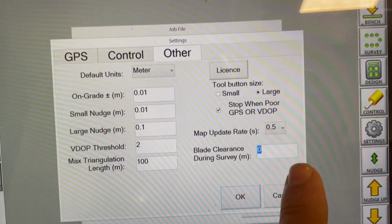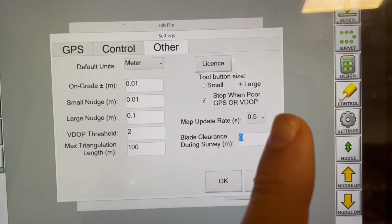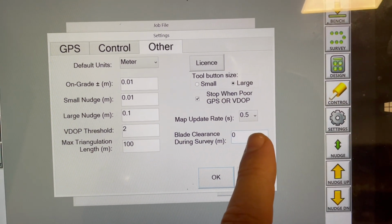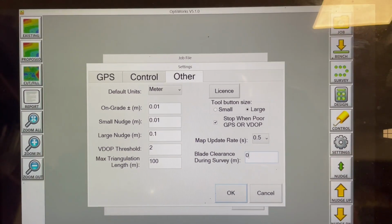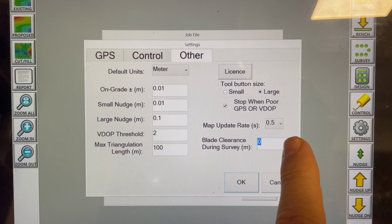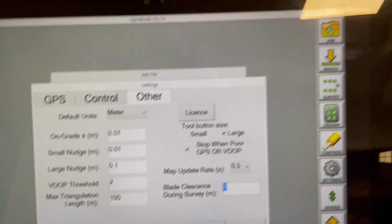If you're going to survey with the same machine, then you survey with the blade right up as high as it can go, and then you need to enter the number here for the height difference between when the blade is on the ground and when it's fully raised in the air. That should be entered there.